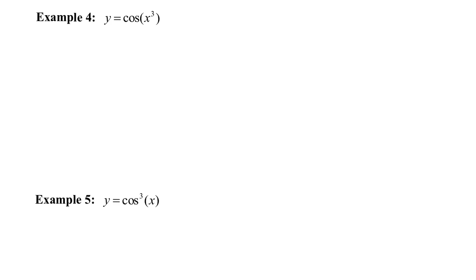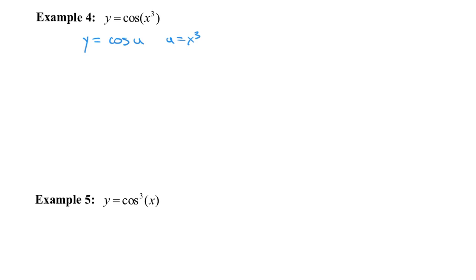So what we have to think about is, what is the inside function? Because when we set it up as a composition of functions, we need an inside function. This function is a cosine, and inside the cosine is x cubed. So this is the inside function, and cosine is the outer function. If we set this up as a composition, we could say y equals the cosine of u, and u equals x cubed.